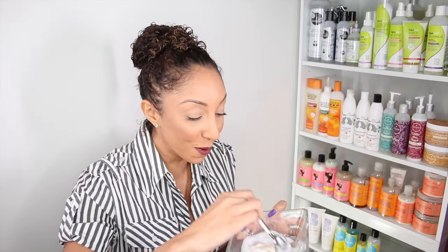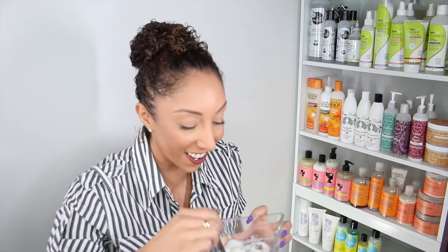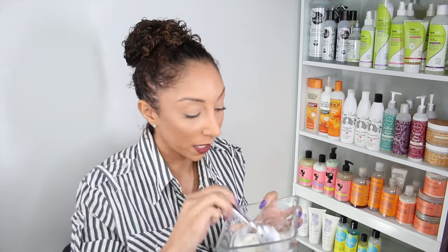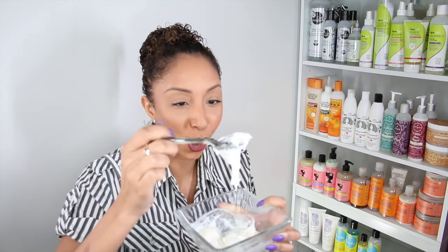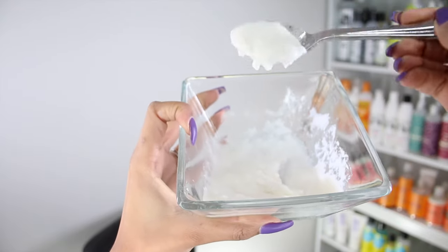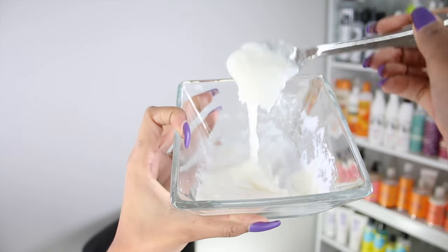Oh, good thing I didn't use too much. It smells like a big old fruit salad, to be quite honest. Curly girls are always smelling like coconut, you know, pineapples. This is just very tropical, a tropical mix. Oh man, this consistency is so weird. It's kind of freaking out. Whoa, what is this gonna do to my hair? So here's my concoction. It's this very weird, goopy, moussey gel cream something.